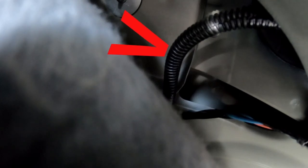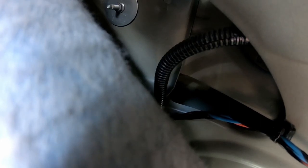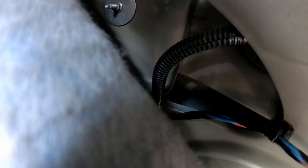And then this will also expose, let's see if we can get in there. There we go. Back here is the wire that has the corrugated split loom on it and disappears to the right there. Let me see if I can point at it. This one right here goes to the taillight. And so now it would be really easy because the plug is right there. We just can't see it with the actual T1 connector. We could just unplug this, T in, be done.